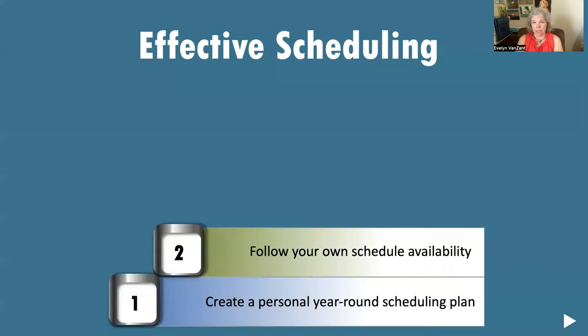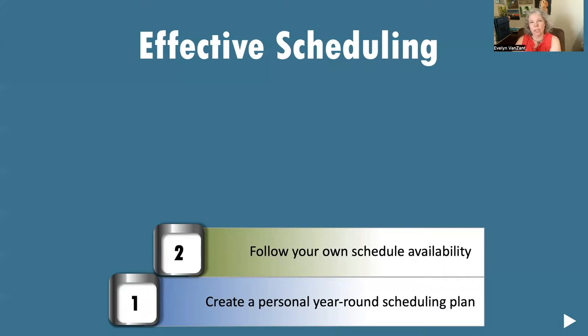My scheduling plan is a Monday through Thursday time period. That's when I teach my classes. Now, if I look at my requests that come in, most of the requests are between Monday and Thursday. So I'm kind of following what parents have indicated that they want, but I'm also following what's good for me. I have elderly parents, and so I need to be available to assist with them.